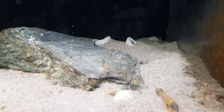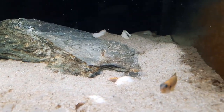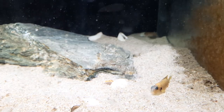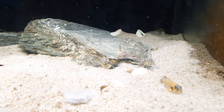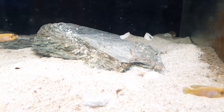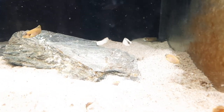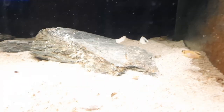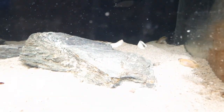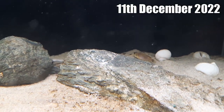Look at the behaviour — these guys are all in eyesight of each other but they tolerate each other. Yes, they do fight if one gets too close to each other's shell, but they tolerate each other even though they can see each other. That is the difference in behaviour compared to the one that, once it comes out of its hiding spot, they all attack it. But these guys, even though they will attack each other if they come too close to each other's shells, do tolerate each other even in eyesight. You can see the male quite stressed out because they've got the mobile phone camera right in front of their tank.